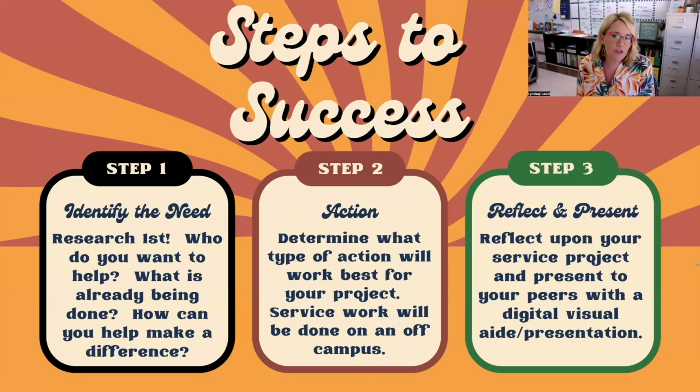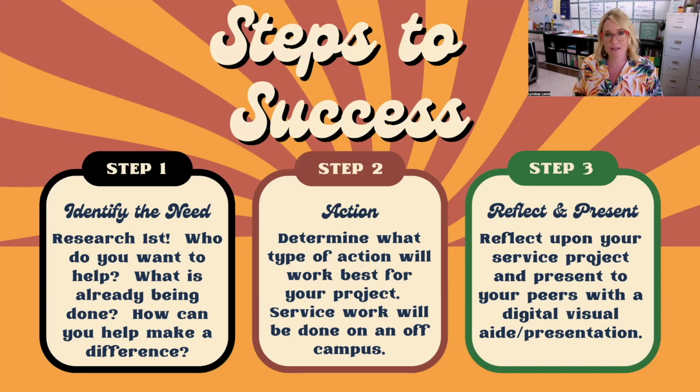The next thing that we're going to look at is the steps to success for community project. So essentially it's broken into 3 main components that you'll be working on in your homeroom time this year. The first one is that you're going to identify a need. So you get to decide through research and things that are interesting to you what you want to go ahead and build your project around. The research will also involve what is already being done for this community, logistics, things that are working, areas that still need further development.